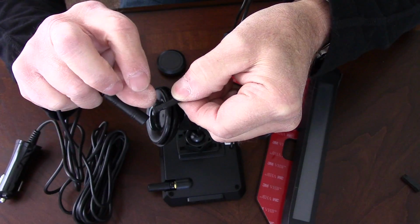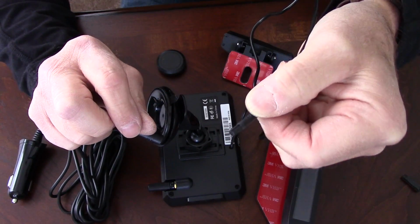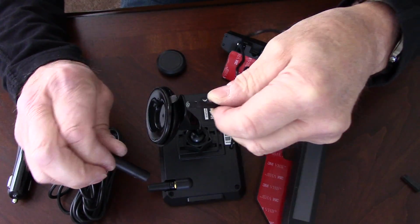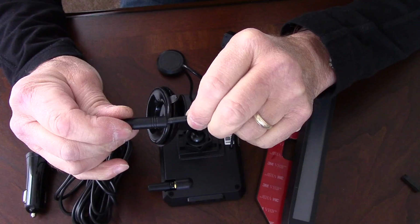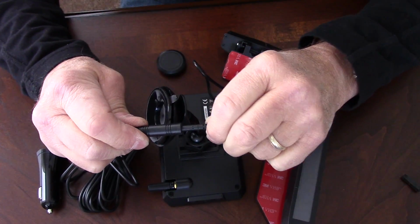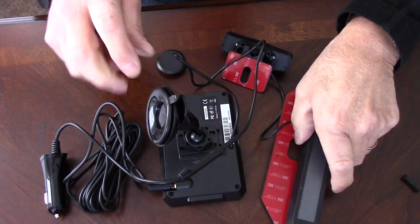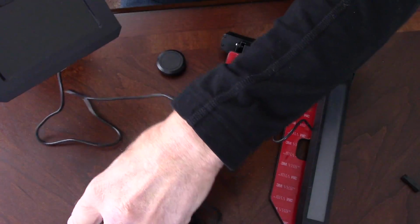You can see there's a tiny little groove inside there. I don't know if you can see it, but there's a very small groove inside there. See that groove? It has to line up with the groove on the other piece. So you just put it in there and you rotate it until you feel it catch, and then you push it, and you wait for it to snap in place, and that's it. All right, so this part is all finished. This is ready to be mounted in the car now.